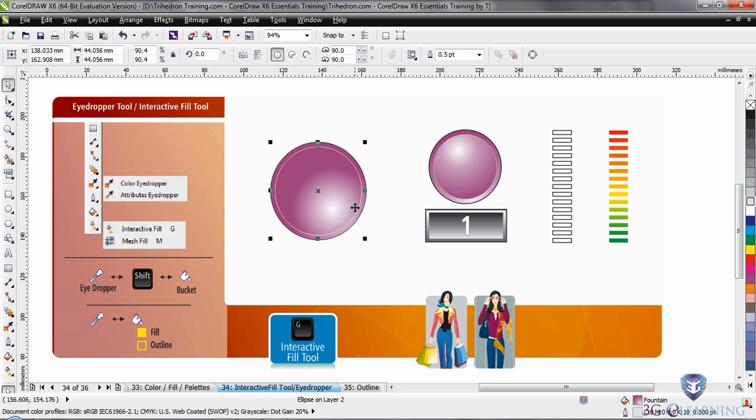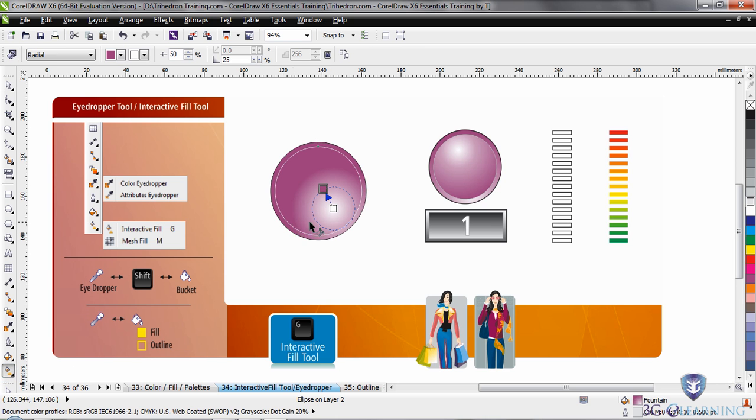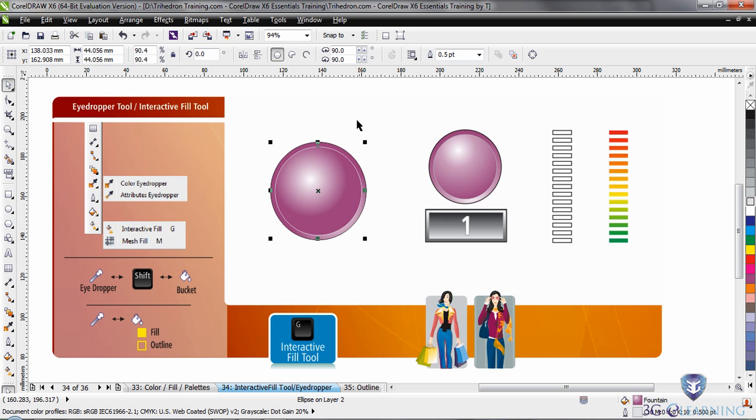You always can see a bubbling or a highlighting effect there where you are beginning a sense of depth. But watch this again. With my interactive fill tool, if I take the highlight and I pop it on the top over there, say about there, pull it back a little bit, can you see the effect? We now have a sense of depth, don't we?